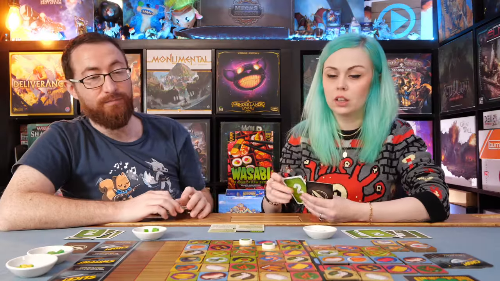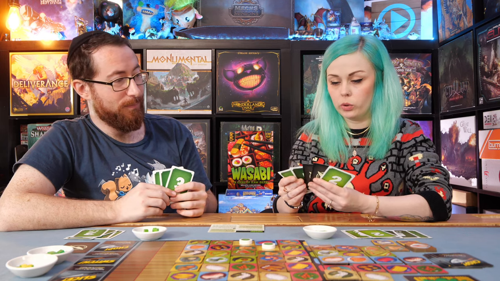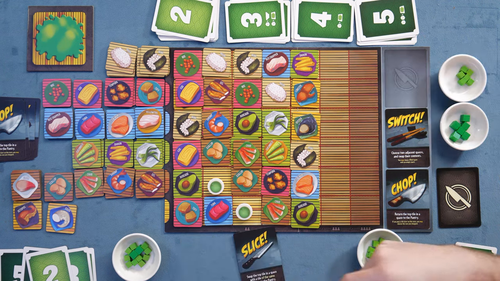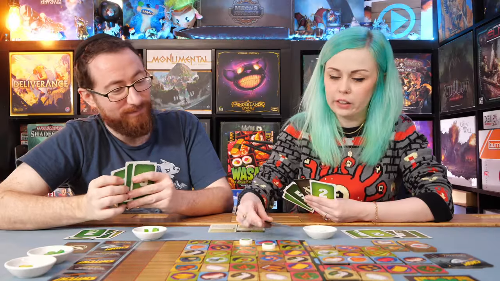No, it makes sense. Okay, so this is pretty cool because I think I am going to get to play that card. So I am going to switch. Okay. Oh, I thought this was the one that was the same type in the pantry. That was slice. That was already in play? Okay, good. Yes, it was present. Switch makes more sense for what it does too. Sorry about that.